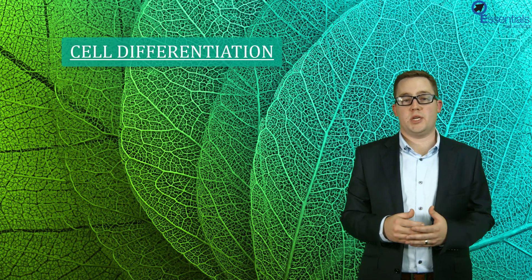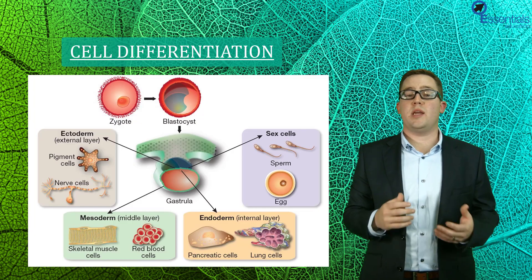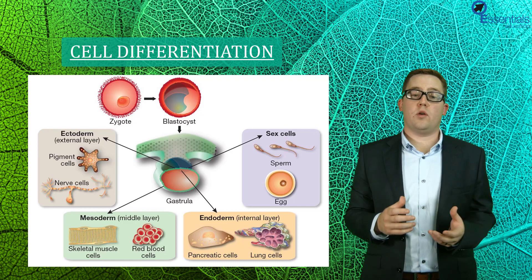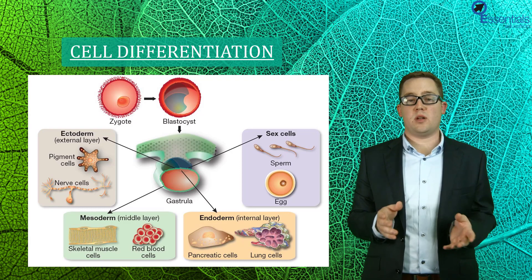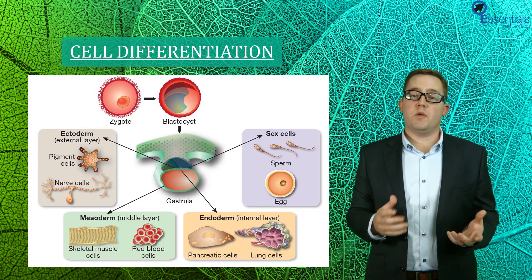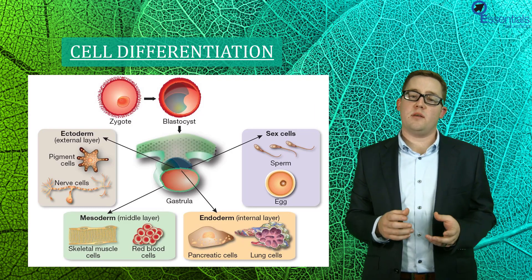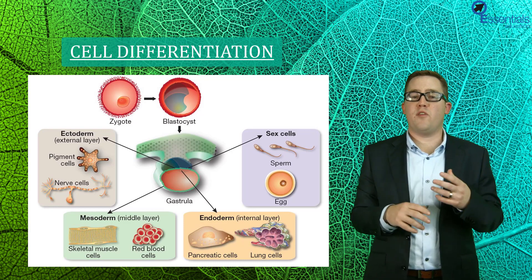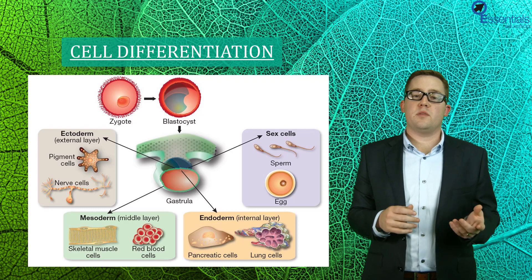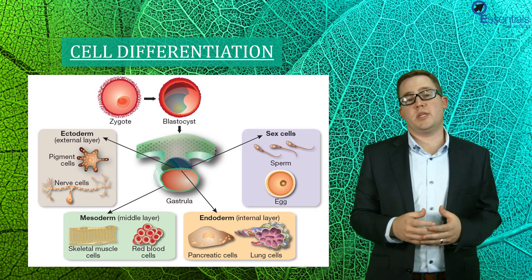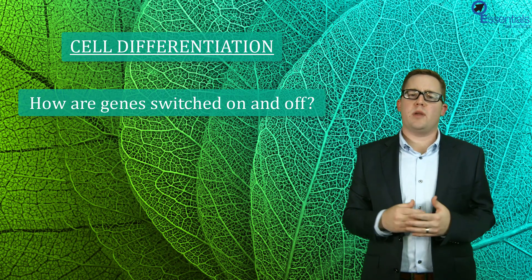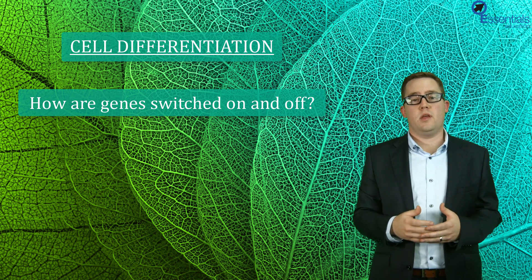For example, a skin cell will express or have different genes switched on than a muscle cell, and this will therefore produce different types of proteins. It is the different proteins produced by cells that determine how they look and behave. The process of deciding which genes are expressed occurs during a process called cellular differentiation. This process mostly occurs when you are a pre-embryo early on in your development, when you're something called a gastrula. At this stage, all of your cells are what we call stem cells, which are basically unspecialized, and in effect have all of the genes available to them. During the process of differentiation, stem cells become specialized as certain genes are left on and are able to be expressed, and others are effectively switched off and therefore will not ever be expressed. This results in a specialized cell which will only produce a select number of proteins, and will therefore become a particular type of cell.